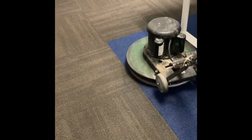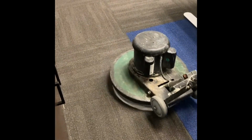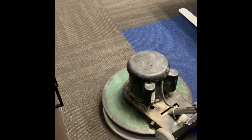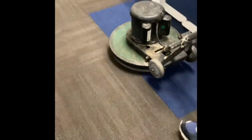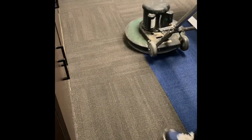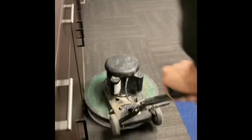You know, we put our pre-spray down, which emulsifies the dirt, breaks it down into a liquid, and disintegrates that. And then you use the pad to encapsulate it inside that. This is called end cap cleaning, also known as VLM, very low moisture cleaning. These carpets dry in 30 minutes. Reason being, because it's low moisture, it extracts and gets all the dirt inside the pad. Very crucial, you have to use this type of method on these glue down carpets.